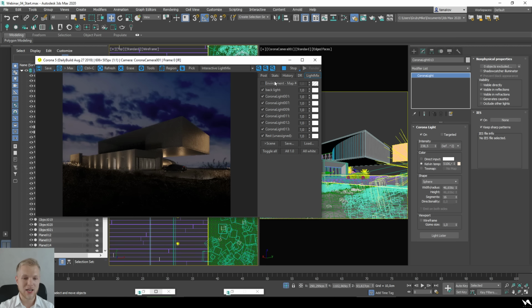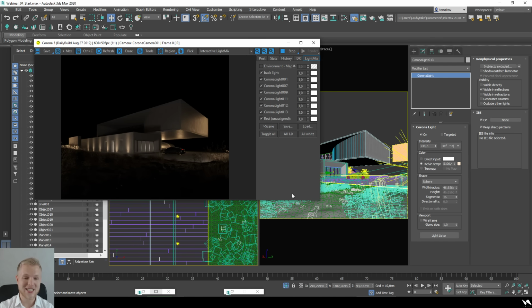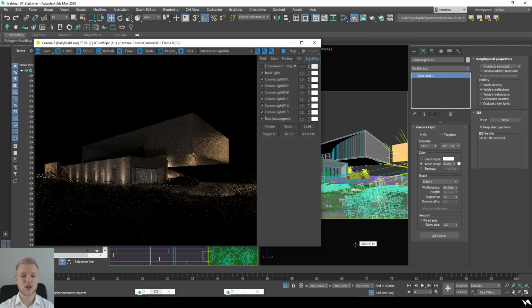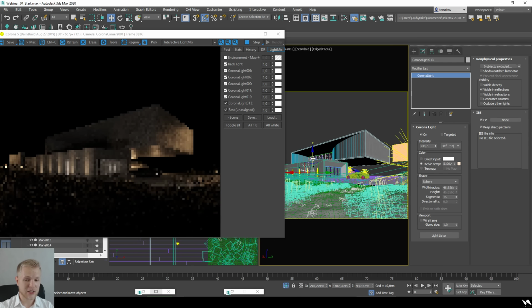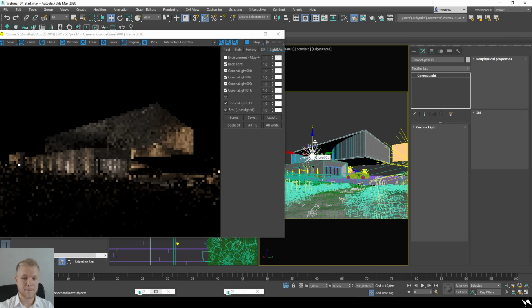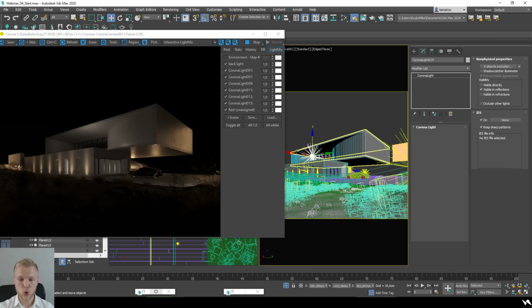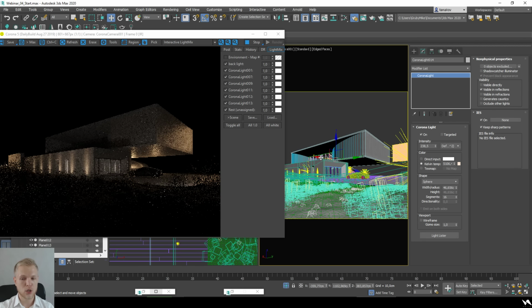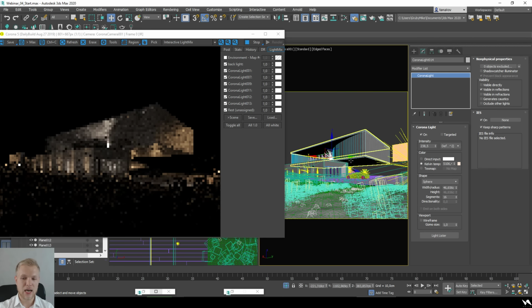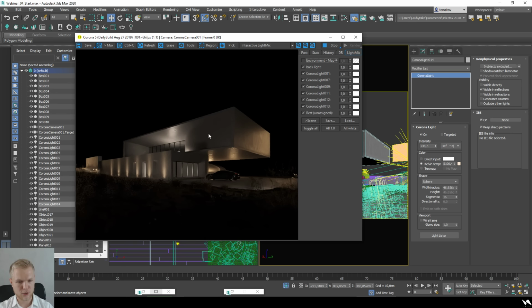As you can see, light mix allows you to change the mood of your scene in just seconds. Just imagine that your clients are going to ask for a lot of redos and a lot of different moods, and Corona actually allows you to work with both new lights and old lights to add more color, more details, and it's just going to be super easy to work with in Corona because it allows a lot of artistic freedom.